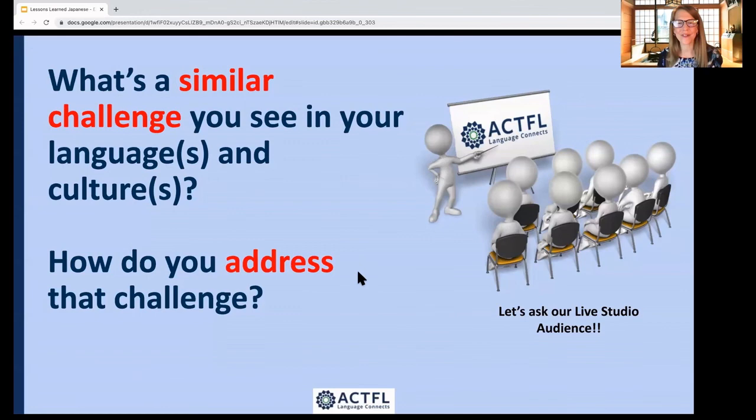Aviva shares that Hebrew has a challenge of directionality — reading from right to left, with vowels under consonants. Authentic texts after about third-grade level won't have any vowels at all, making it really difficult to use authentic infographics. It also means lining students up from right to left, using a Hebrew calendar that goes right to left — because otherwise they'll default to left-to-right, just like the English instinct to put things the way they're used to. Just like we were talking about earlier — the English is strong in them. Thank you all so much, and thank you again to everyone in the studio audience for your wonderful perspectives on the different languages.